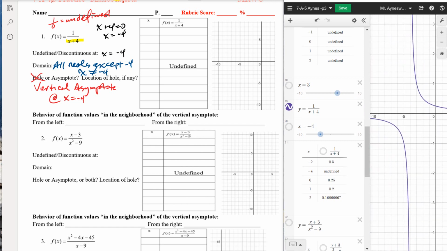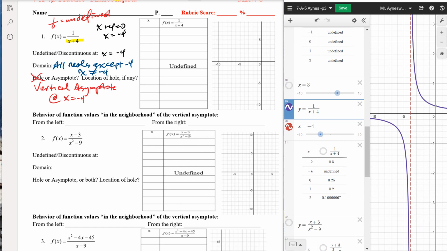So it's kind of hard to see it because vertical asymptotes are invisible, right? They're imaginary lines that the functions approach. So we go ahead and type it in. Type in x equals -4, and you'll see the vertical asymptote appear. So if you trace along the function here, you'll notice that as we approach -4 on the right-hand side, looking at the right side behavior here, the function goes to positive infinity. On the left side, as you approach -4 on the left side, the function goes down to -infinity.